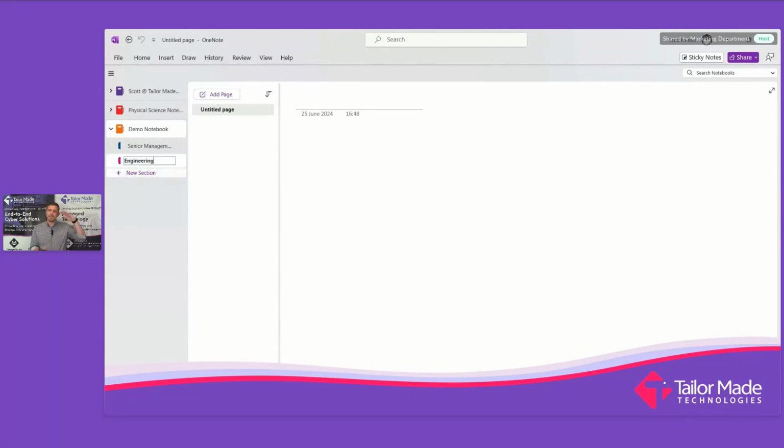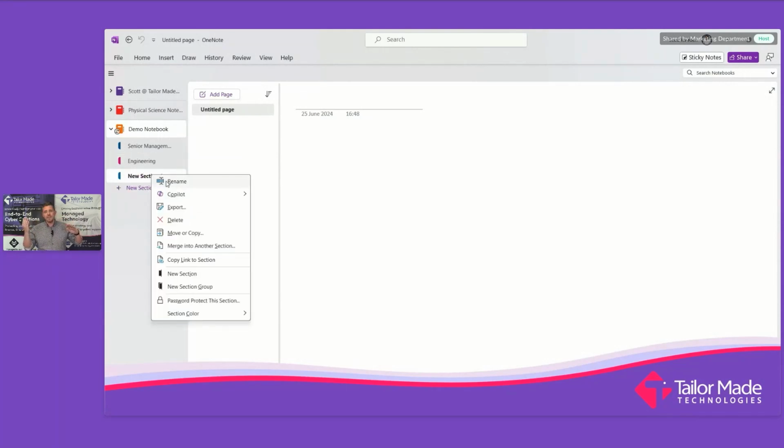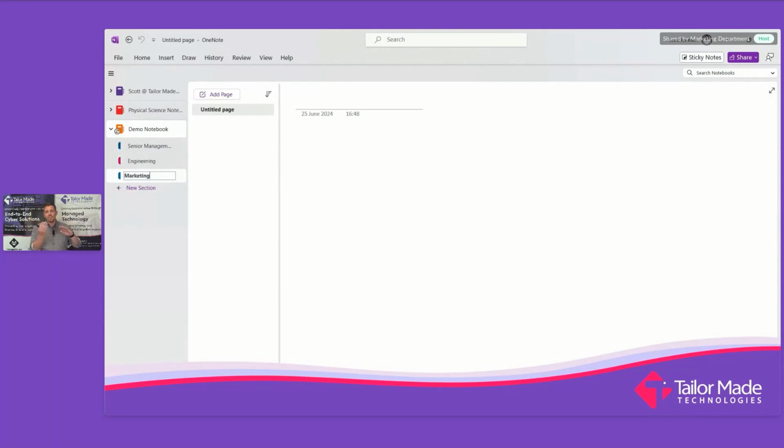So imagine this like a folder, you remember the days of having different colored files inside it, so you could segment it with little labels. This is the same concept. One big folder, that's your notebook, sections inside it, and within the sections we've got lots of pages. So here underneath my senior management section, I'm creating a meetings page. Maybe I'm going to collect my notes around my meetings.